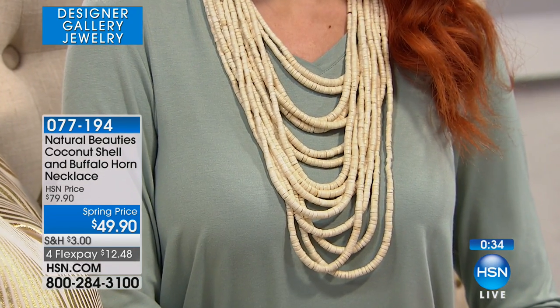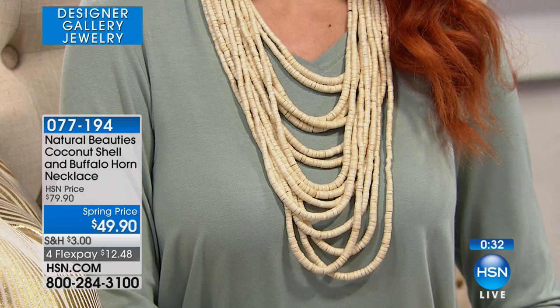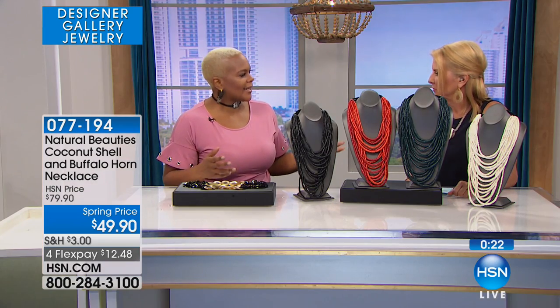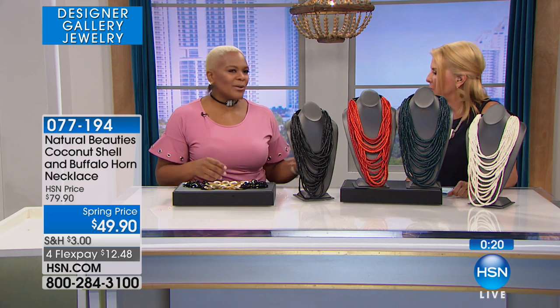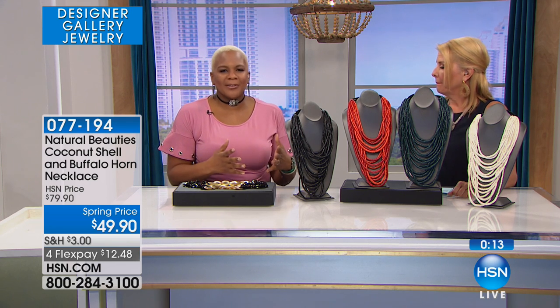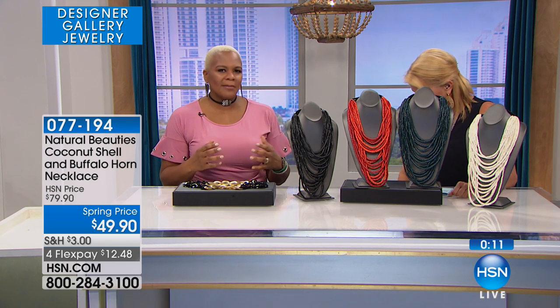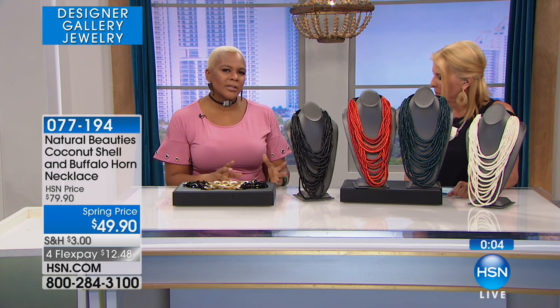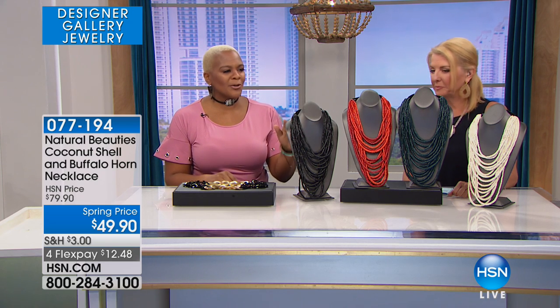It is very lightweight. To be 15 strands, this is very lightweight — that's amazing. This is beautiful natural materials. Natural materials right now are really in. Have you shopped natural organic foods lately? Crazy popular — wildly popular. But it's something that we're gravitating towards. We want to be organic, we want to have natural things, we want to reconnect with the earth. So I always think about that when I'm looking at these pieces. Coconut shell — I really love these cocoa beads, so we named her Coco.